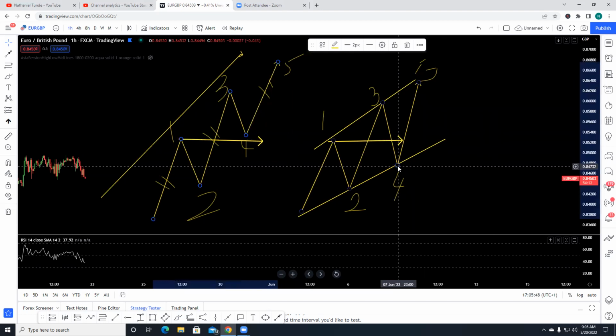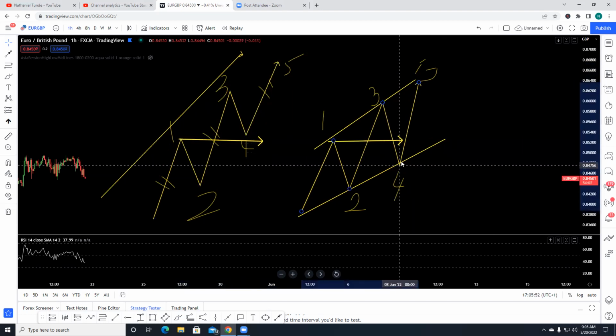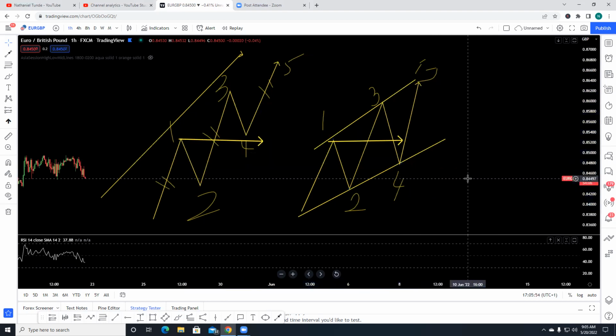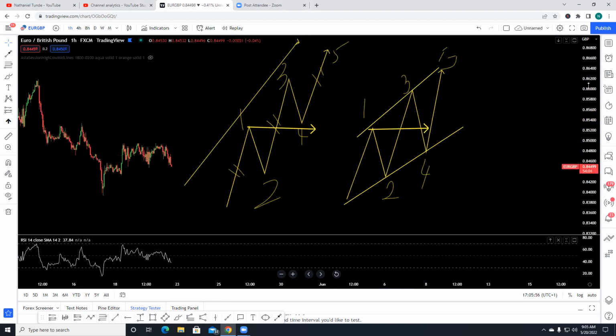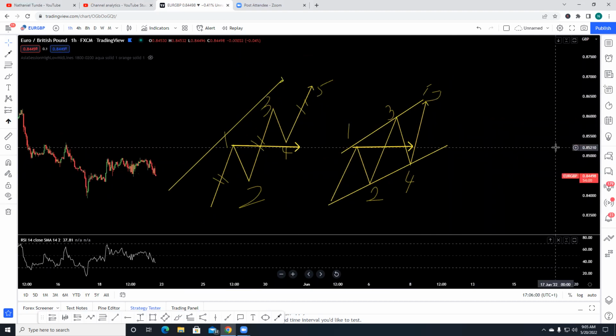But in a diagonal, this wave 4 here will have to cross here to form what you call a rising channel. We don't call it a rising channel here. It's a diagonal. All right? And it is an example of a motif wave. We'll be seeing all this in practical application, how you appropriately apply them in your chart.